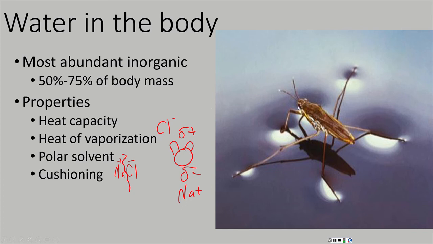Now, what I have over here in this image, even though we don't talk about it here, since water has all of those hydrogen bonds, it allows it to form something called surface tension. And that's what we see right here. This little bug is called a water strider. You've probably seen these before. They can walk across the surface of the water. And we can see here in this image, the water surface is just kind of bending rather than breaking and letting them sink. And that's because the water has surface tension, and the surface tension comes from hydrogen bonds, every water molecule holding on to every other water molecule with those hydrogen bonds.